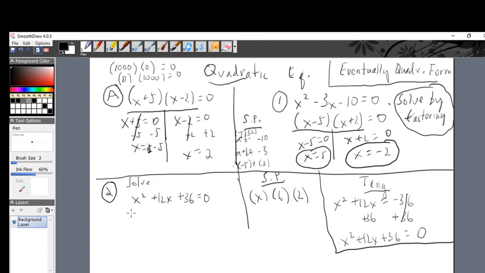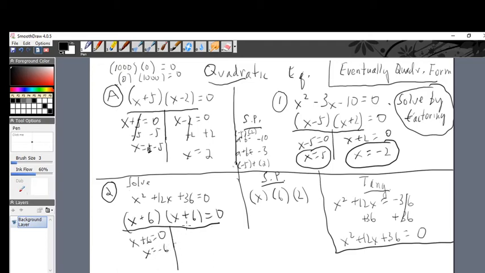So I know what the two things are. I know what I should do. I know how to factor this. The square root of x squared is x. The square root of 36 is 6. What do I put in the middle? I put a plus, and there's two of them. X plus 6 times x plus 6 equals 0. You go into the T, and x plus 6 is equal to 0, so you know the solution is negative 6.